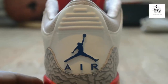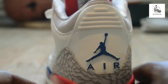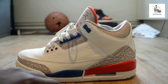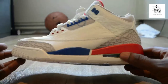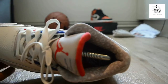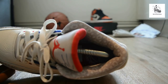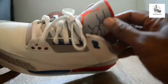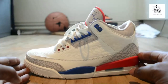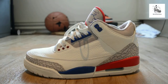When you go around to the back portion of the trainer you've got that Jumpman in HD. At the back bottom portion you can just make out blue, and then you've got the red. The air unit color is the same color as the upper. Inside the trainer you've got the Air Jordan International tag — I'm telling you they're going to make this into something. And then on the tongue you've got the signature, though it's not a proper signature and it can rub off. The laces are that magnolia off-white color.